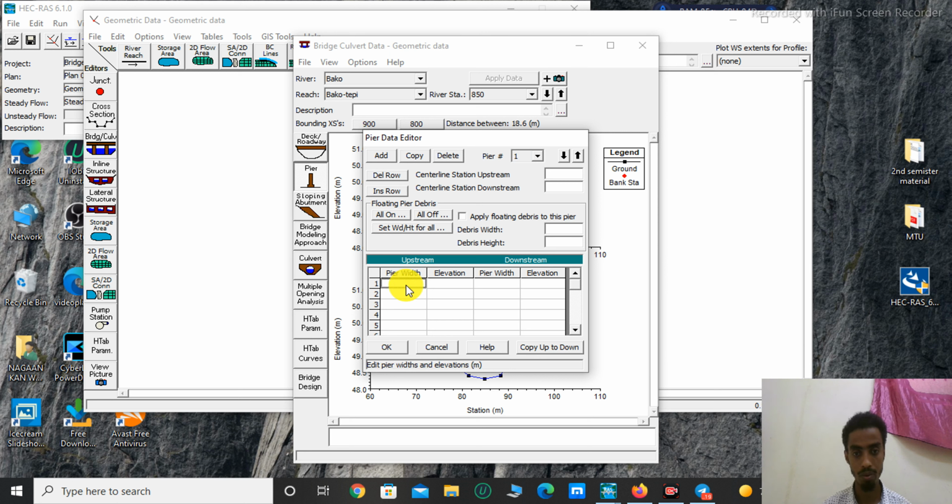So the piers, for this the elevation is 48.5, for this one also 48.5.